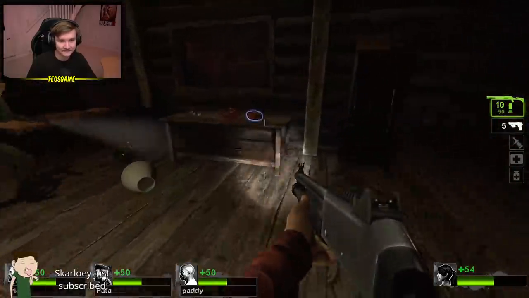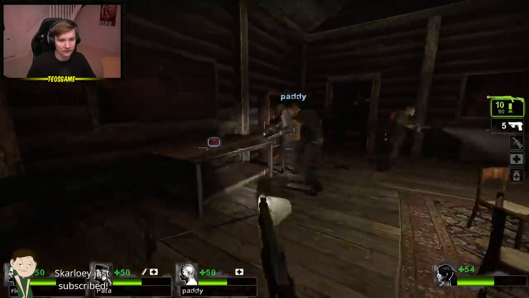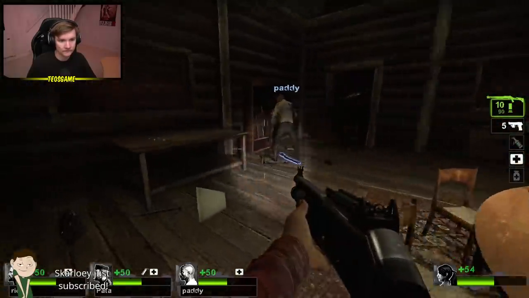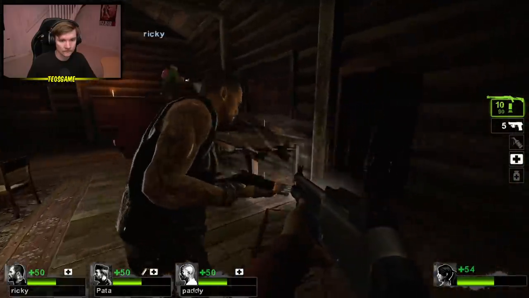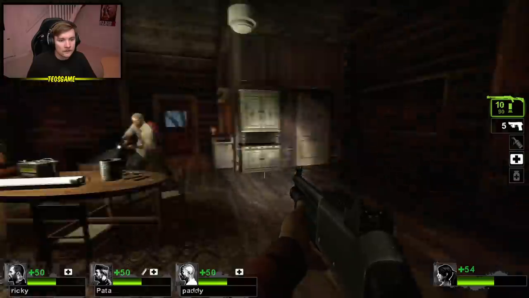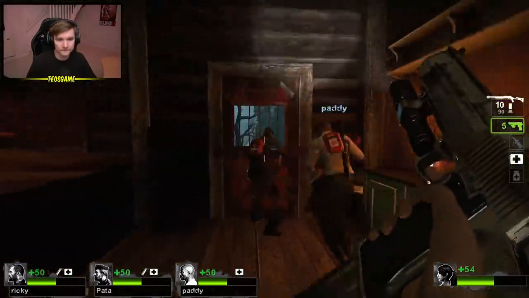Yoink! Don't forget the medkit. Yeah, well, we should use it on someone and then grab a defib. Yeah, I could do that. All of us have 50 HP. Do it once we get this, usually. Oh, is the defib not here? Is it further ahead? No, the defib's in there.